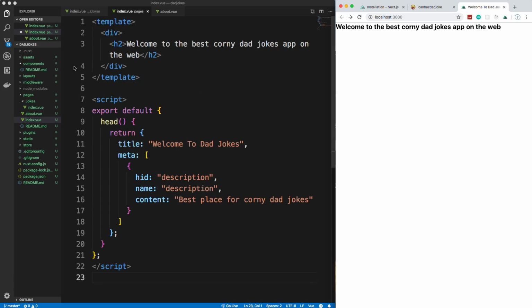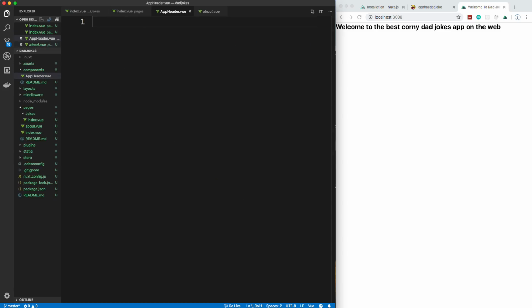Now, like I said, I want to create a header. So in the components folder, I'm going to create a file here called app_header.vue. And don't call it header because you're going to have some issues just because of the header HTML5 tag. I tried that and it was giving me issues, so I just changed it to app header.